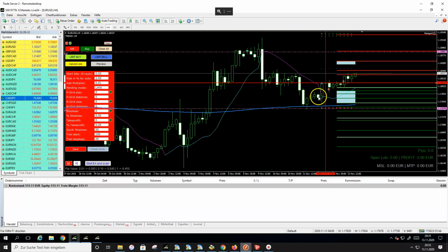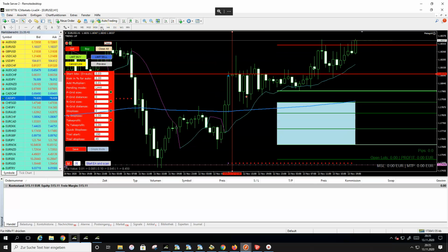If you make a backtest, don't make the mistake of marking the candle where the signal is on, because if you go to a lower time frame, you then have the complete development of this candle, and the signal was not on it. So if you make backtesting, you have to use the next candle. It's this one, because the signal comes on the close of this candle, so at the beginning of this candle.